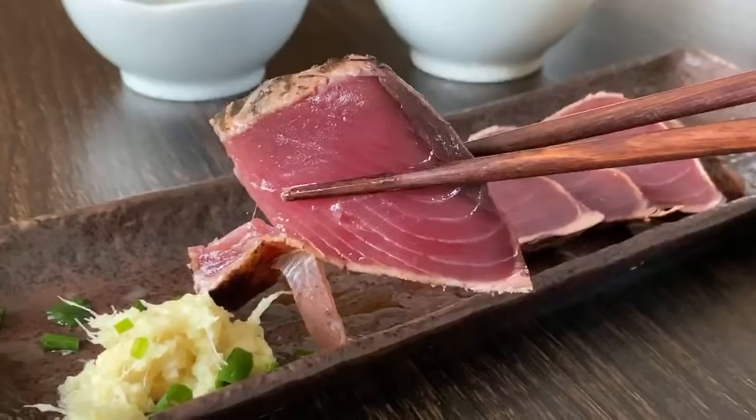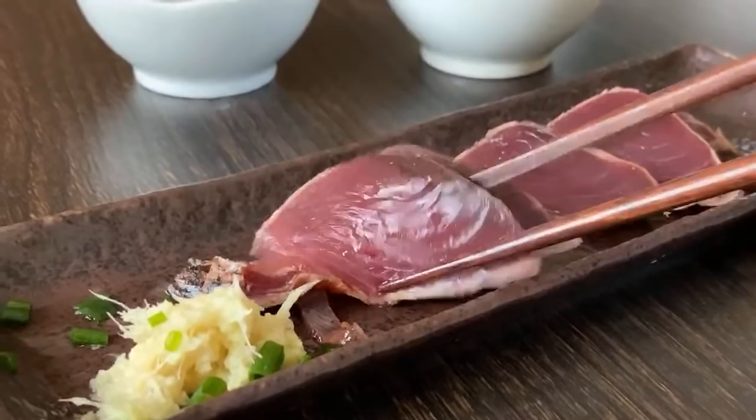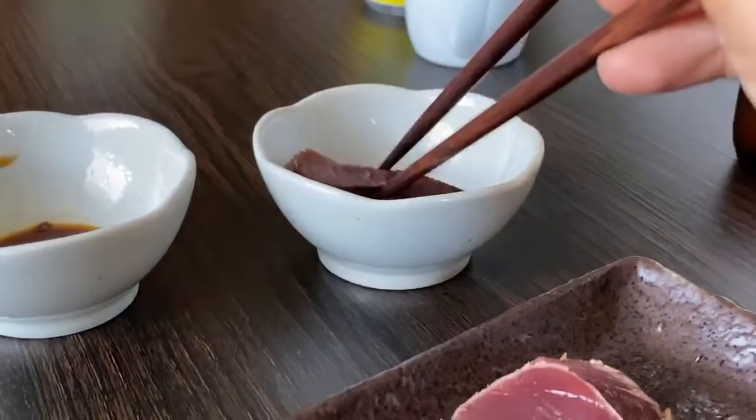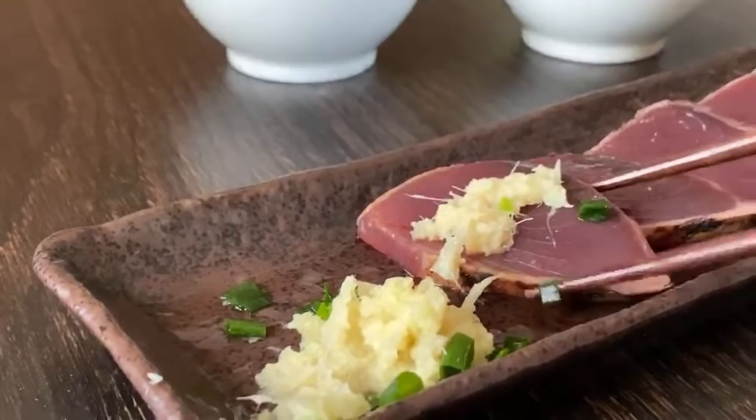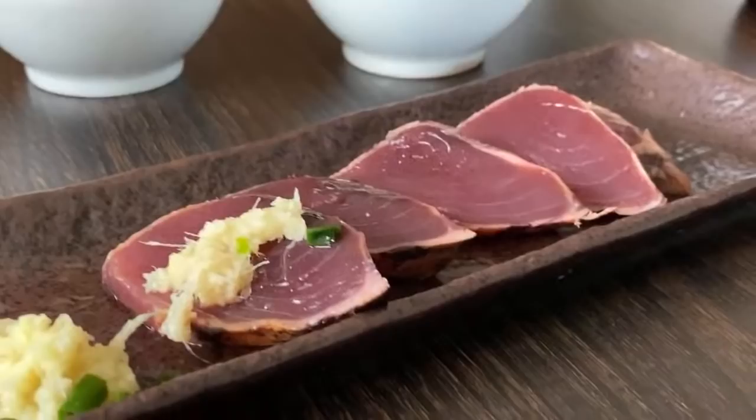When this is served fresh, it's still hot on the outside and cold on the inside — the perfect complement to beer, which is why it really is a massive drinking food. Let's dip this piece into the yuzu sauce. It glistens. Put a little bit of ginger on there. Let's get this onion. Down the hatch. Yuzu kosho would probably take away too much of the flavor of the tataki — you would taste mostly the yuzu kosho. Yuzu kosho is a great condiment for soups and for meats.